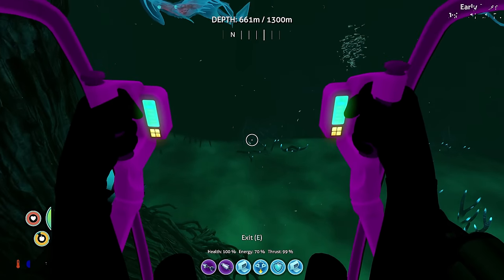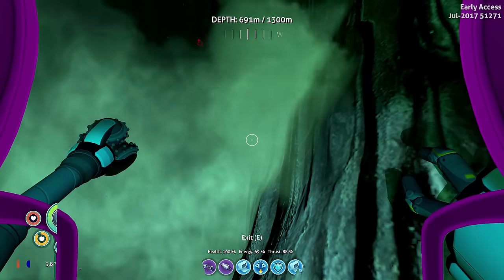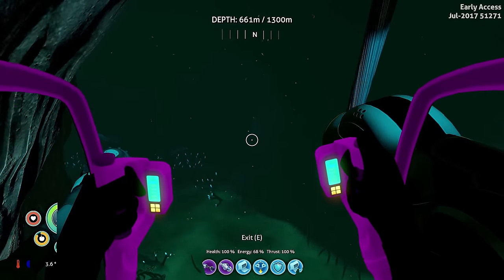Okay, so this is actually gonna be super hard without a. Okay, this is where I need the grappling arm. Oh, that's why I needed that. That's why I needed it. Whee!